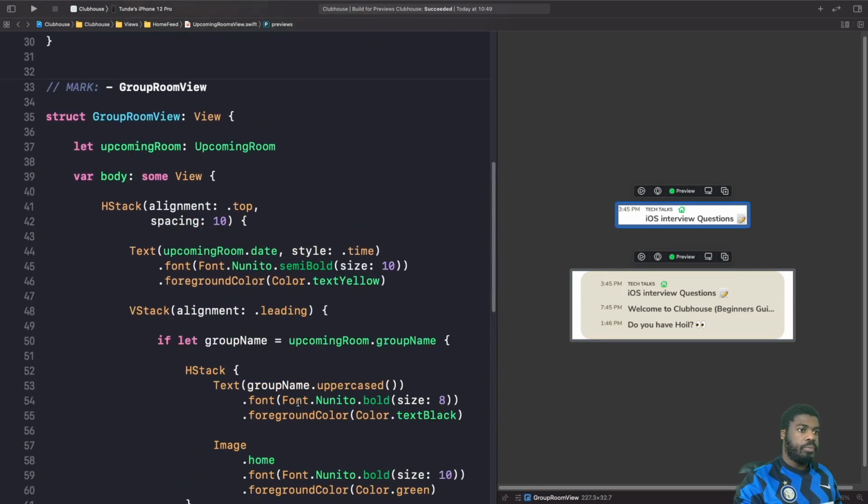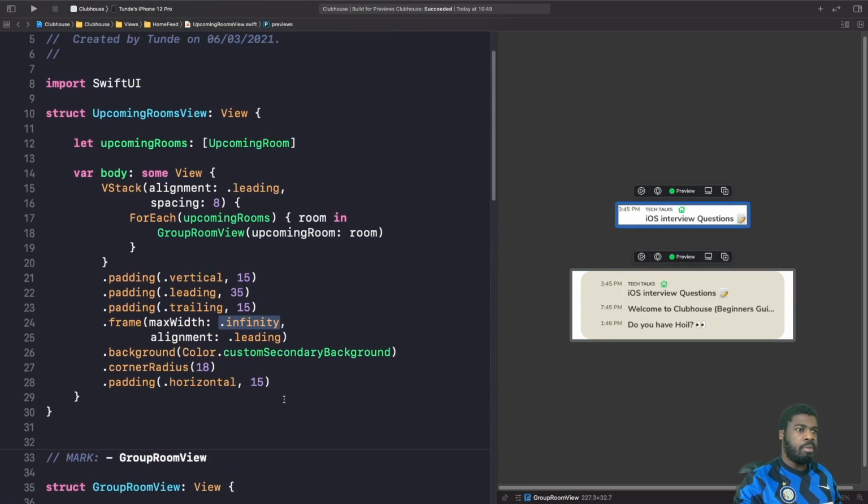Okay, cool. So just to quickly review what we did here. We basically have a VStack where we set the alignment and spacing. We use the ForEach component from SwiftUI to loop through our identifiable upcoming rooms, and then we inject that into our group room view, as you can see here.